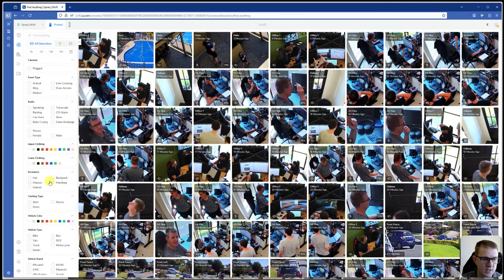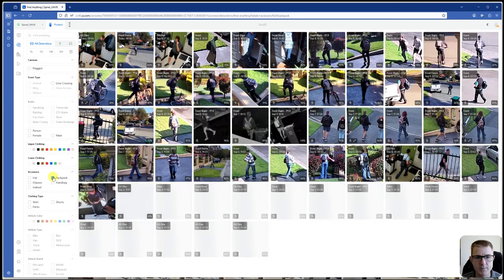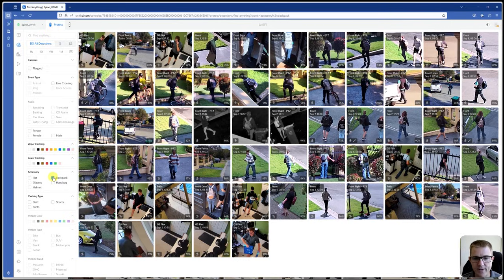Especially being able to choose things, you know, night or day, for instance, where we maybe see a backpack, and we can find every image whether somebody is wearing a backpack, even if they're on a bicycle. So those are where we can get around a lot of our sort of standard event notification.